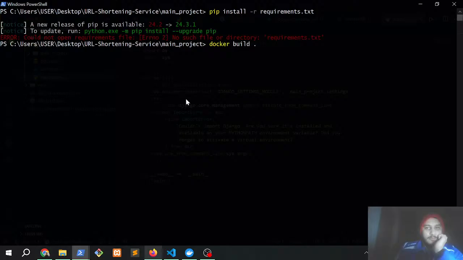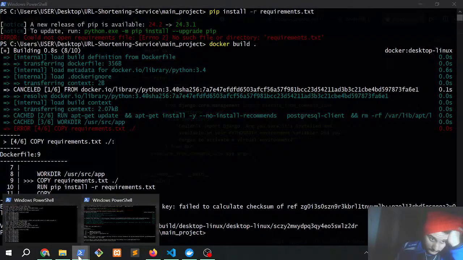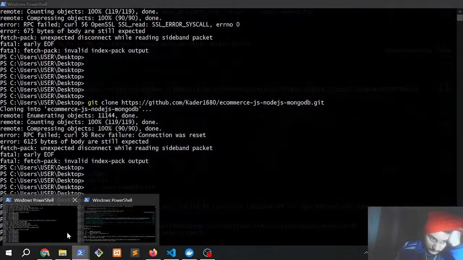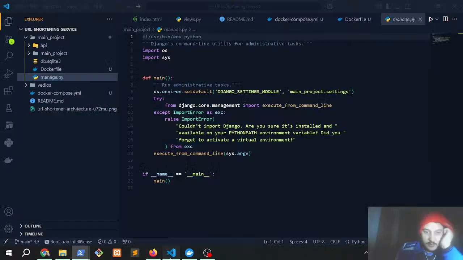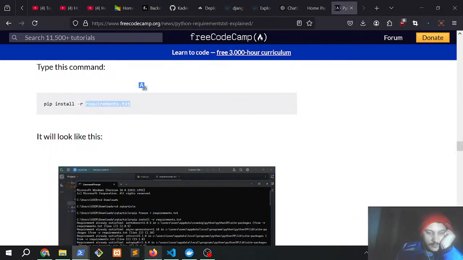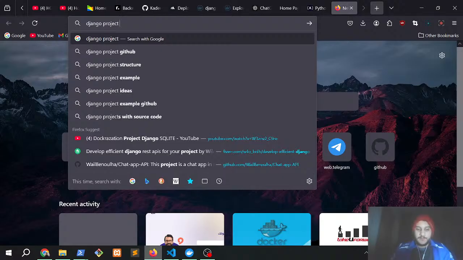And let's build Docker. I don't have this file, so let's get it from another repository.